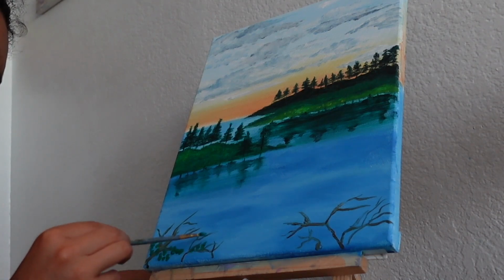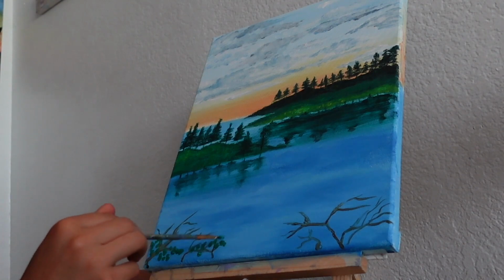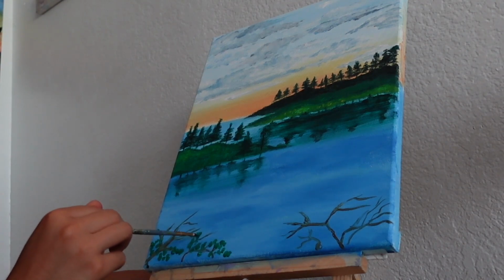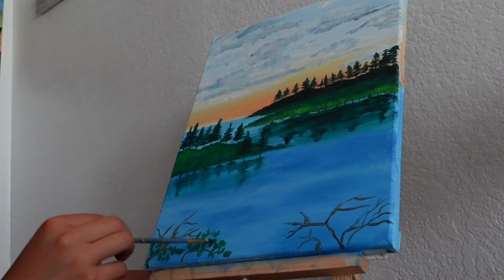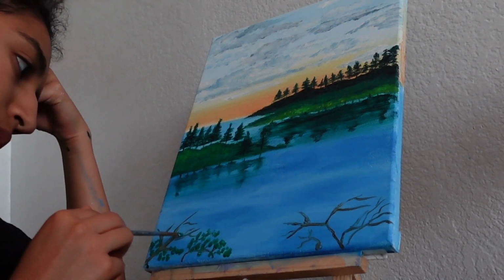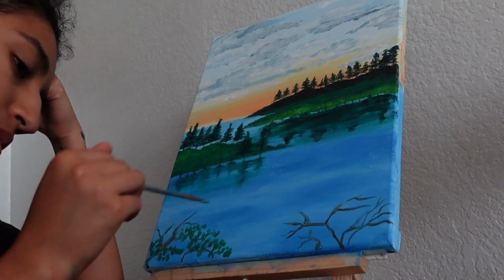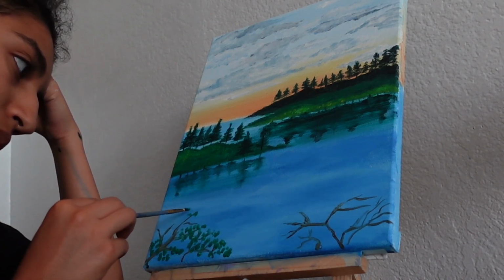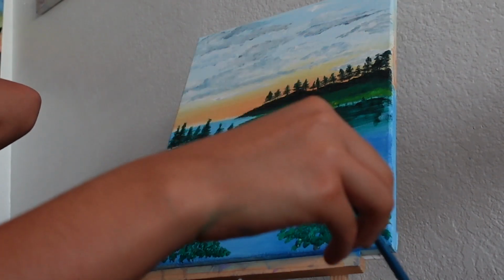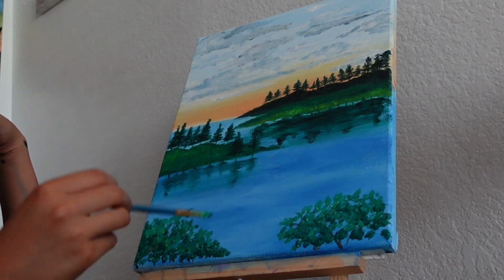I already did the branches. You could do this before or after. I just did it before because I like to have a guide of where I'm going to be placing them, but it doesn't really matter since the leaves kind of cover it. And I'm just dabbing the leaves onto the branches, and I'm not really being too detailed about it. I'm also starting with darker green and then working my way to lighter greens.